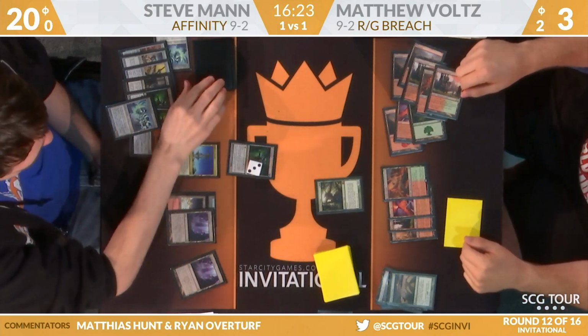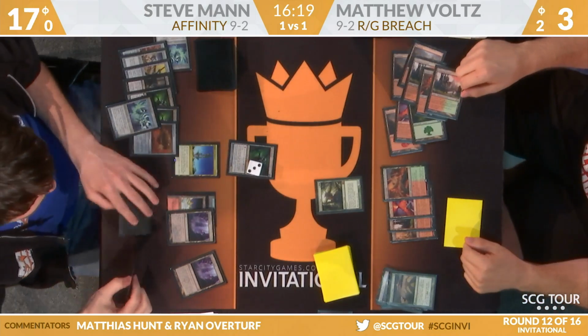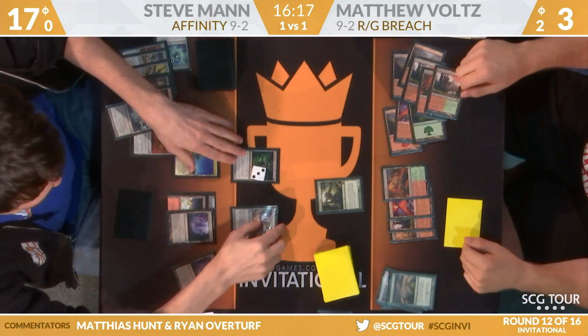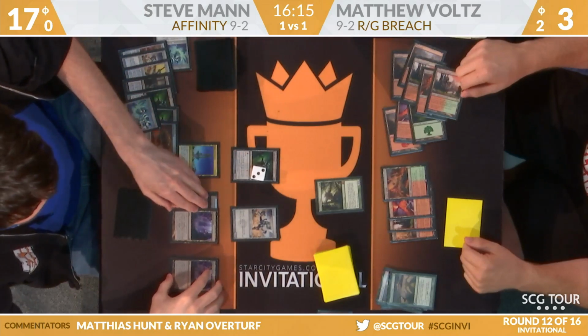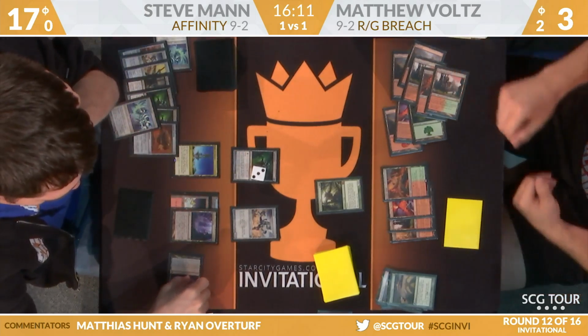And it looks like Matt made a fatal miscalculation here. He went 1 trigger at Vault Skirge, 2 at Ravager, 1 at Steve, missing the play that Steve could use Ravager to save the Vault Skirge, and that's going to cost him the match.